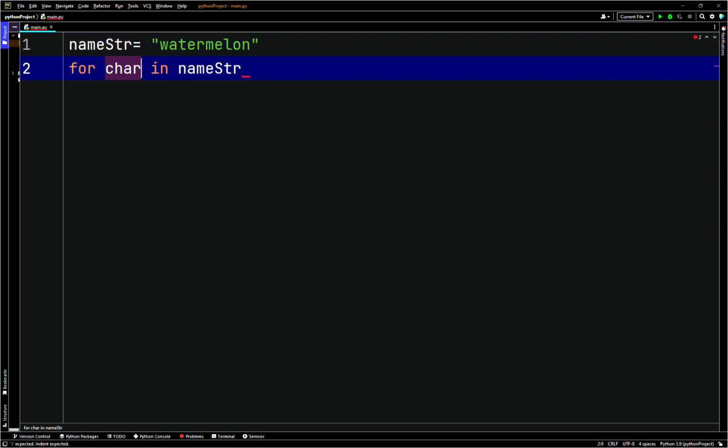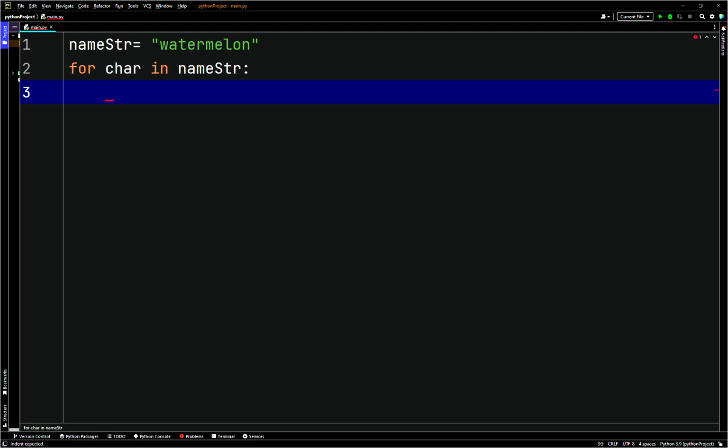You can also use ch, and c is used sometimes in Python as well. I don't really like variables that short. They don't really tell me that much. Sometimes you might like them. For example, in this case, ch might work for you. But I'd rather use char, so for char in name_str.